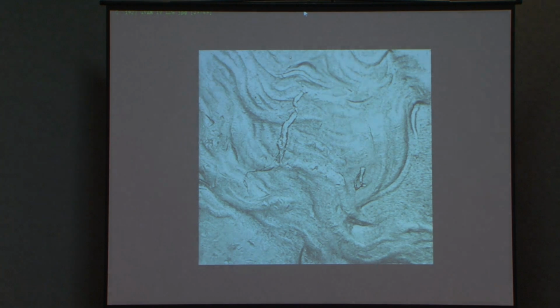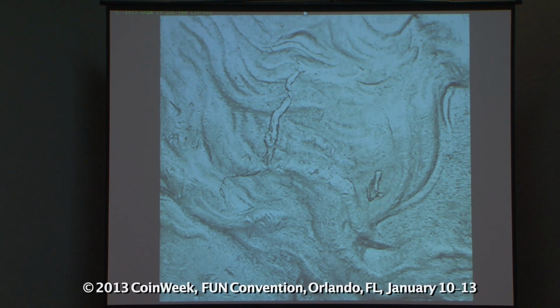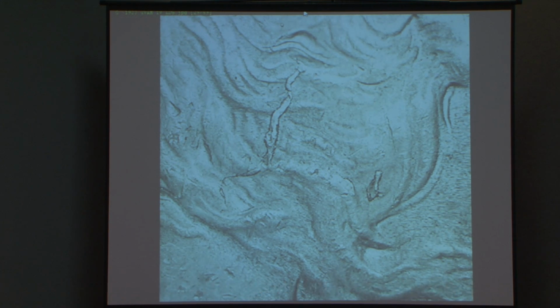Now we'll go through the 1923 extra hair varieties. There are 4 of them that the major services will certify as an extra hair. The 23 1B is already in the top 50. The 23 1V, as in Victor, has 2 die breaks. This one and the slightly smaller bullet-shaped die break further to the right in the hair. This is probably the most common, at least in high grade, of the 4 of them.